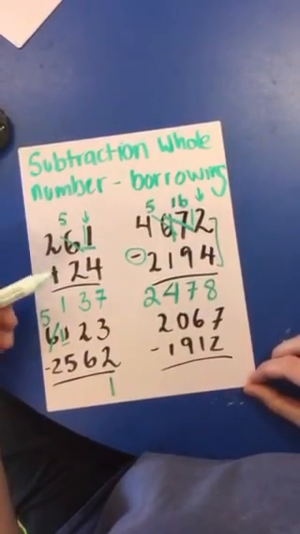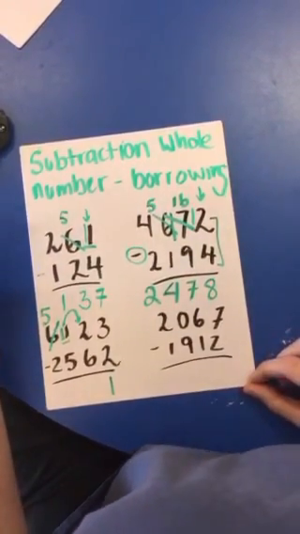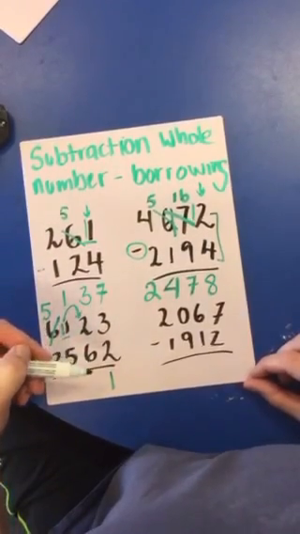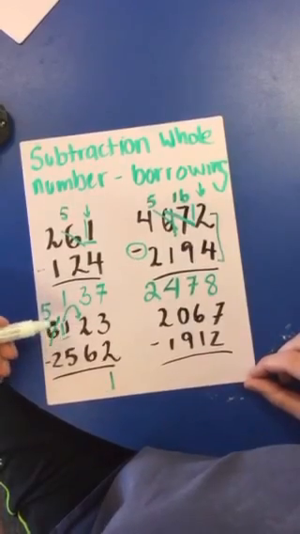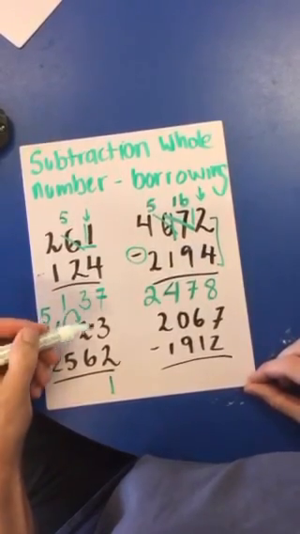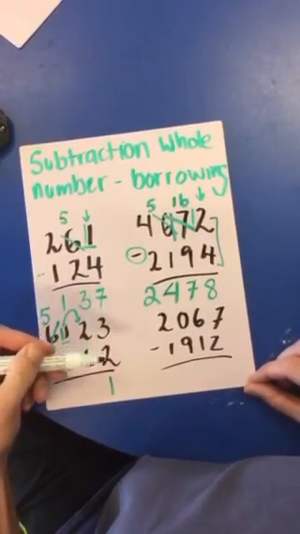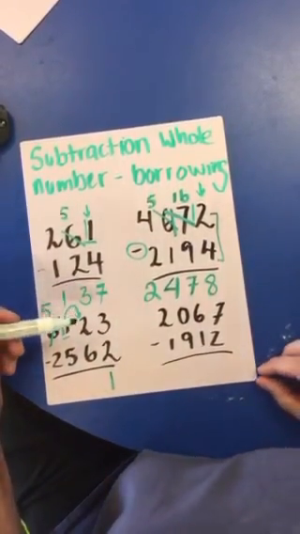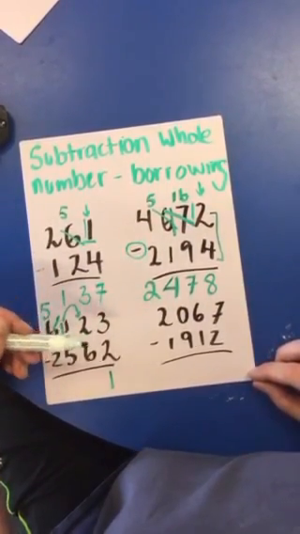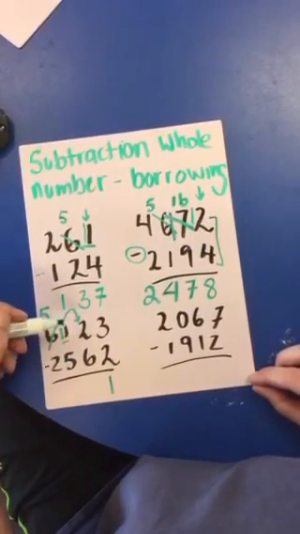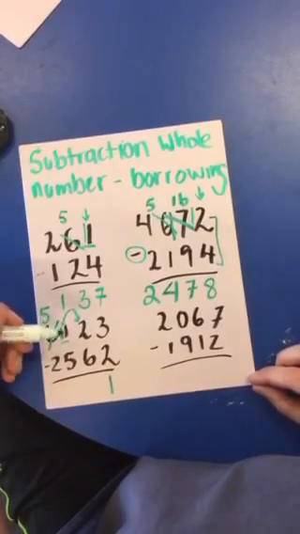But don't forget, I've got to come back to here because this is what I'm up to. I borrowed from here and I've changed this. That's also good stuff, but I've got to get it back to here because this is the point that I got stuck. 3 subtract 2 was 1. That was fine. But we had to borrow because the 2 was smaller than the 6. So this is where I've got to come back to. Can't borrow from here. Could borrow from here. So did. Now I've got 11 subtract 5.